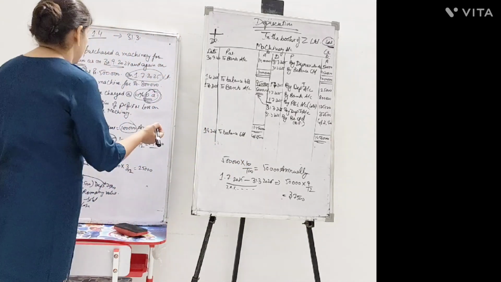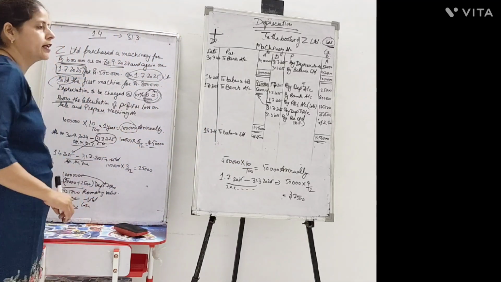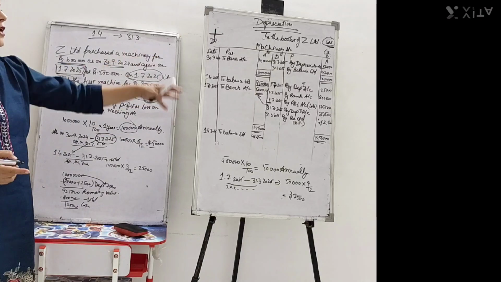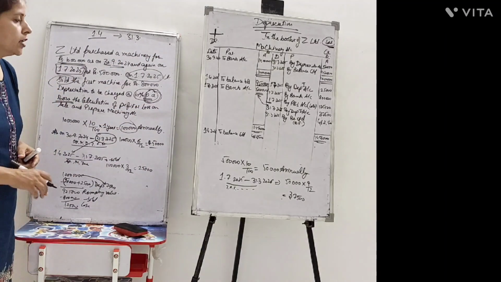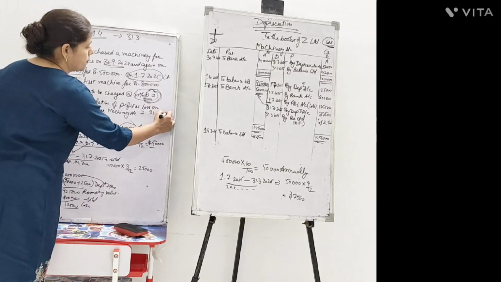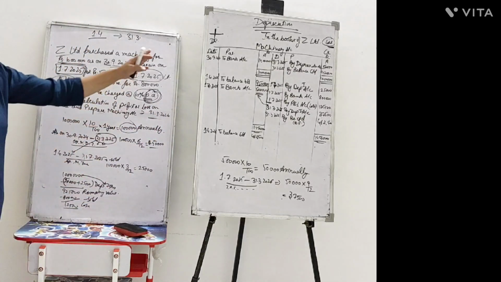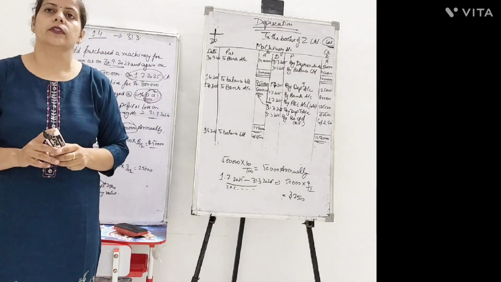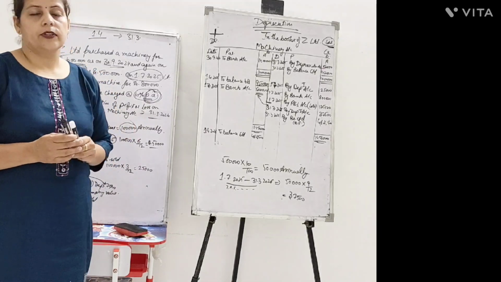Because here in the question I was asked to prepare the machinery account, the till-date is not given, so I prepared it till the date of sale. Generally, you would be provided a date, let's suppose till 31st March 2026. So 2 years were asked, and we prepared it for the 2 years. So this is for the day.